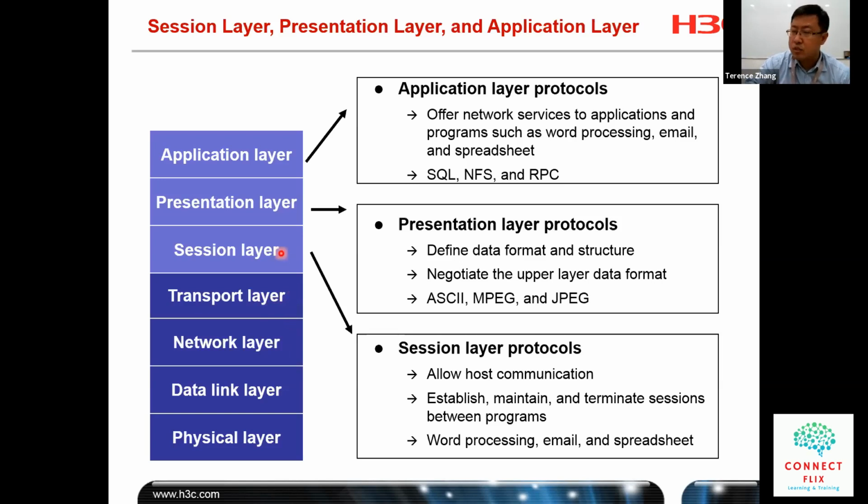But for session, what will a session do? For example, I go to Amazon, but I don't want to browse only one product at one time, right? Maybe I open several tabs and browse several products at one time, right? So this is what a session will distinguish, will tell the difference, right?